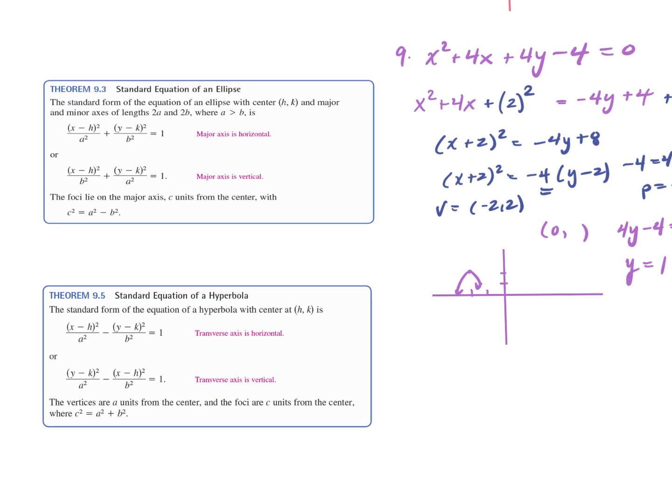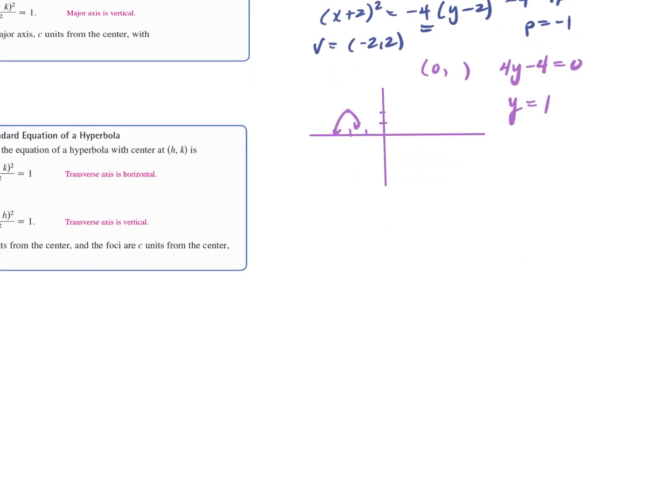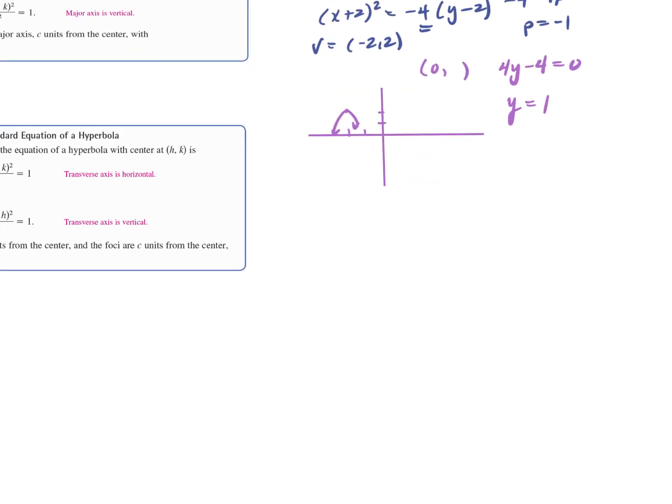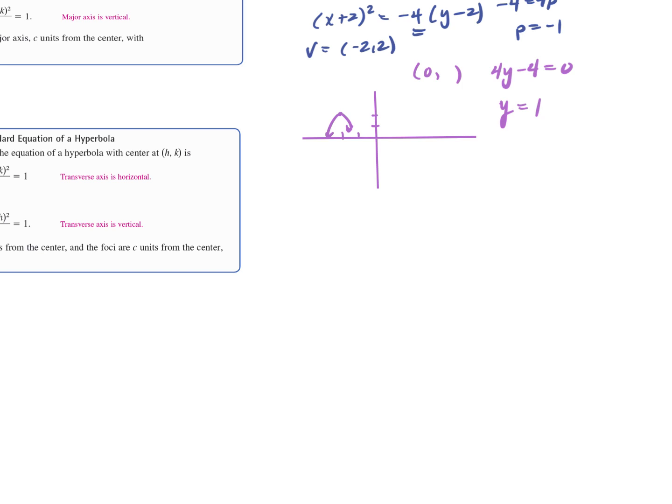I'm actually just going to do a completing the square one. That will cover all aspects of it. So this is number 33, I believe. So it's 9x squared, and then plus 4y squared, plus 36x, minus 24y, plus 36 equals 0. For this, you're going to complete the square for the x squared, and then for the y squared. So it's almost like you have two mini problems in one here.